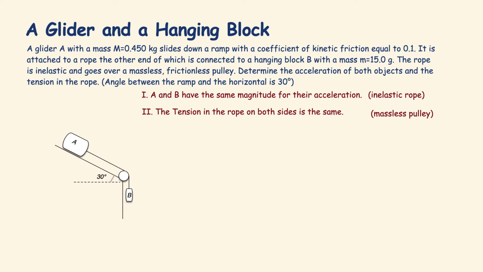When it comes to sliding down an incline, we did an example like that in the previous module. If you don't remember that example, or if you feel like you need a refresher, just go back and watch that video. In that video, we determined that the most convenient coordinate system is one that is tilted so that its x-axis is aligned with the plane of the slope, and the y-axis is perpendicular to the contact surface between the block and the slope.